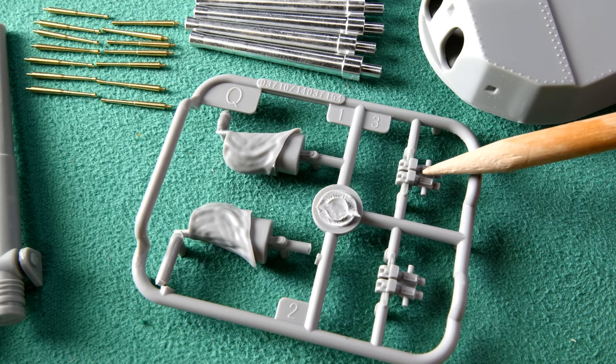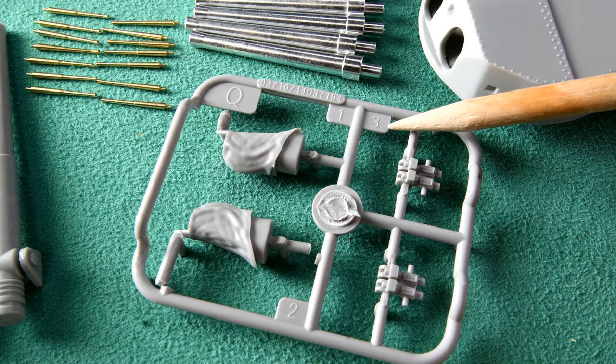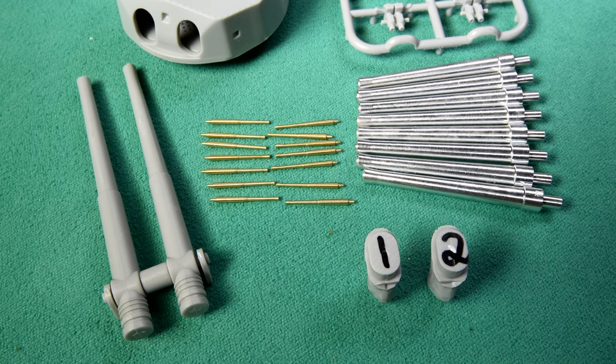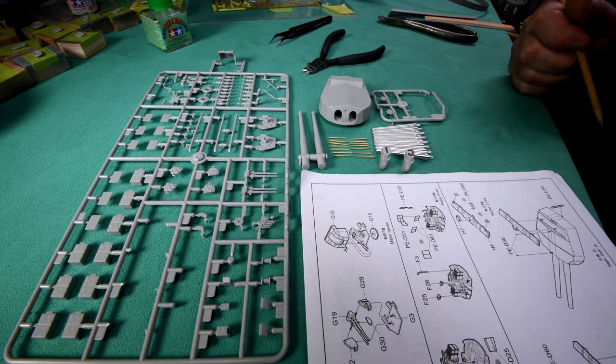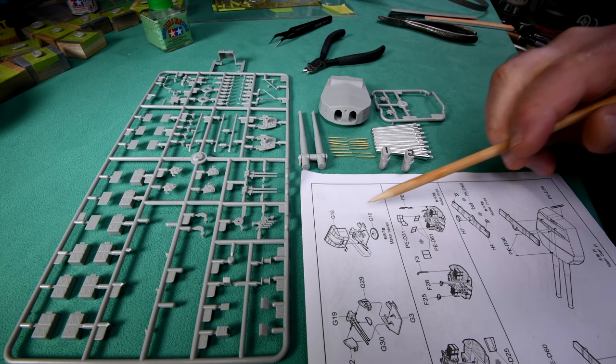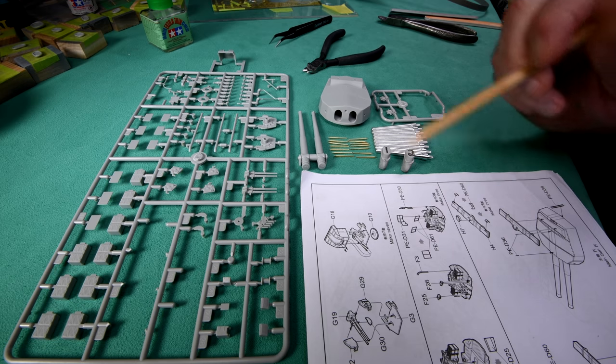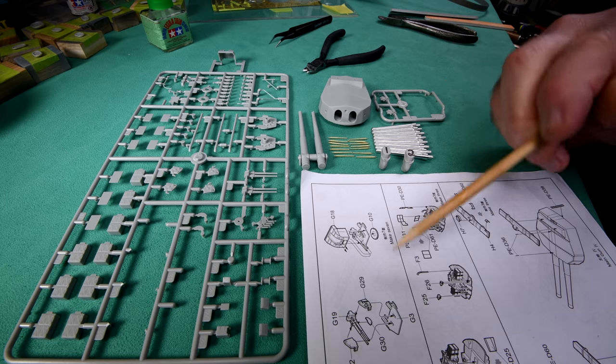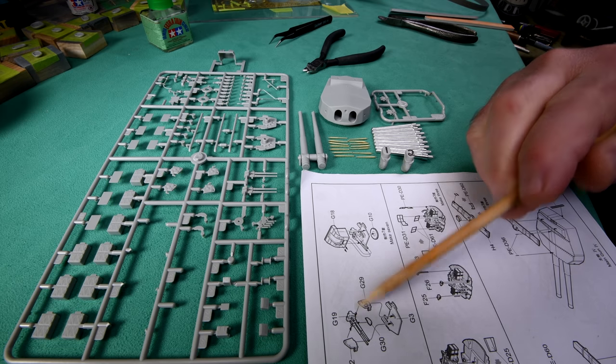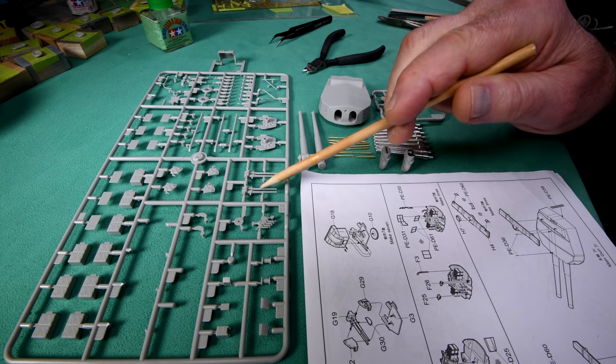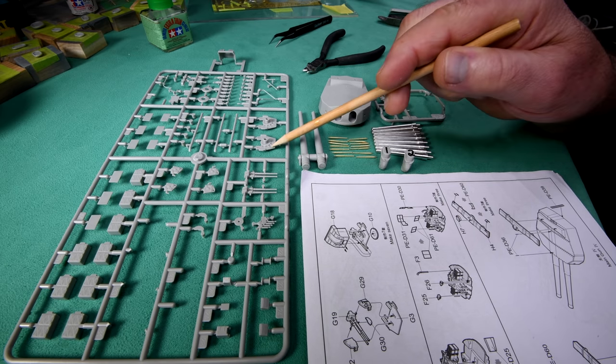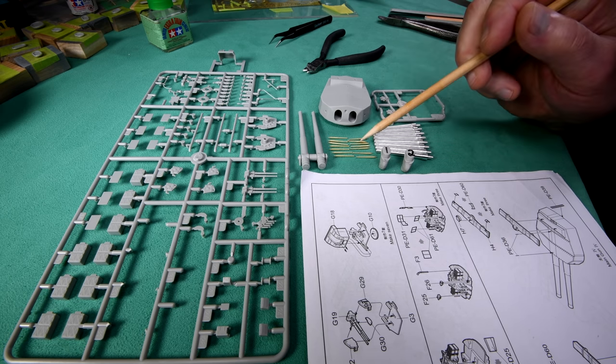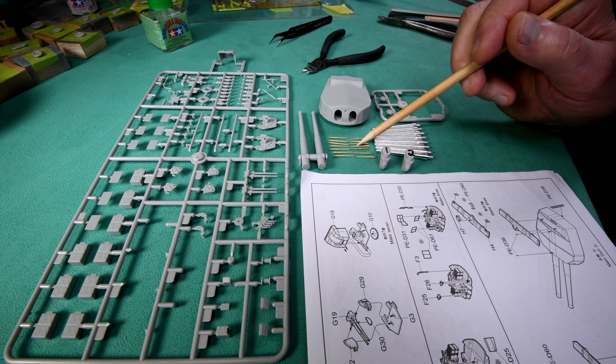Now these two pieces, on the other hand, are both number three. Well, at least I can count to two. A few moments ago, when I was going through the manual here to try and find the plastic counterpart to these little barrels here, it's a G-19, which is these right here. Here's the base and so on.